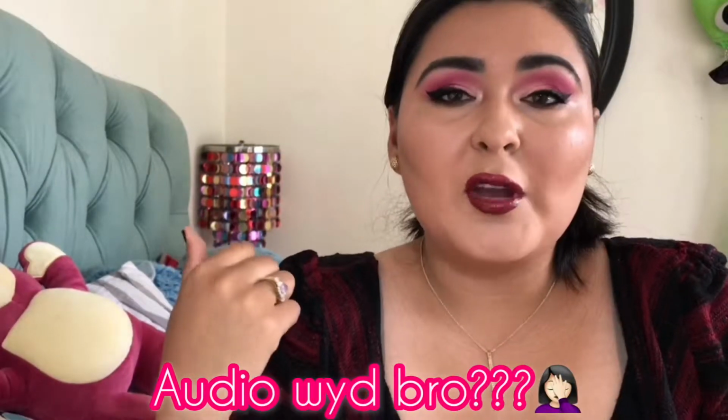I'm going to be putting photos right here of some swatches of both of them, one in normal lighting and the other one in flash, just so you guys can get an idea. We are not comparing colors, we're comparing quality, lasting time, formula, which one's more comfortable on the lips, which one I prefer over the other. If I had to choose one of them in these 20 scenarios that I'm going to show you, these are the ones that I would choose and why. And I hope you get some helpful information from this. And yeah, let's get into it.